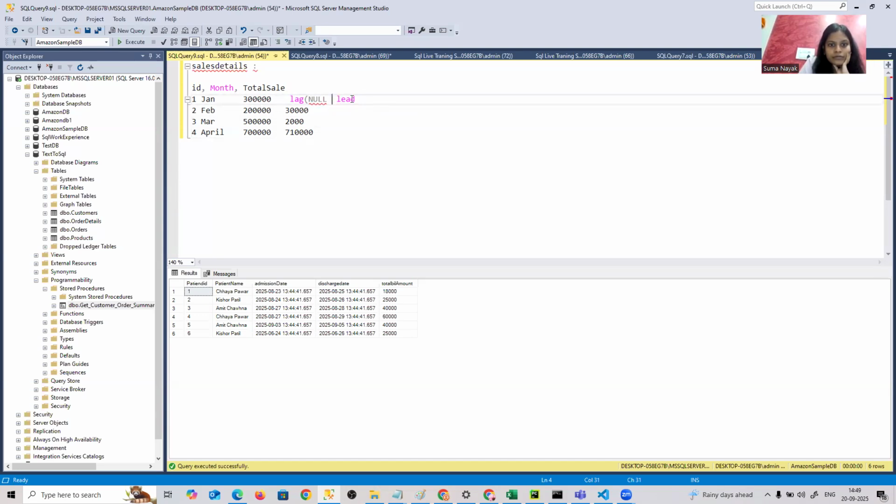I will get the next row value, that is 2 lakh. For the second row, I will get the 5 lakh. When I'm saying lead, it's the next value. For 5 lakh, I will get 7 lakh, and for the last value, it will be null. Perfect.